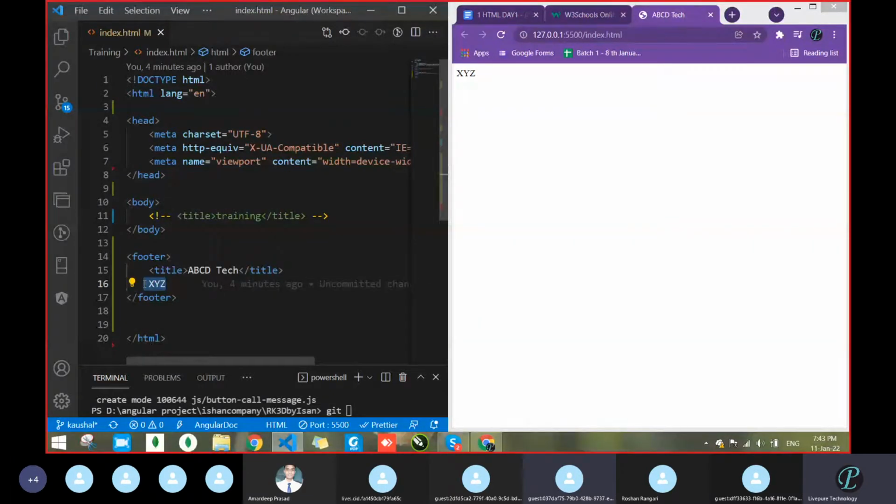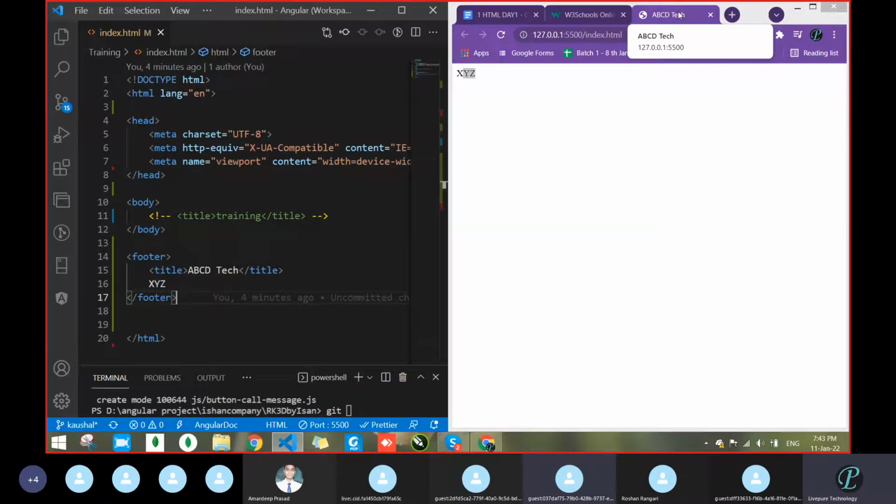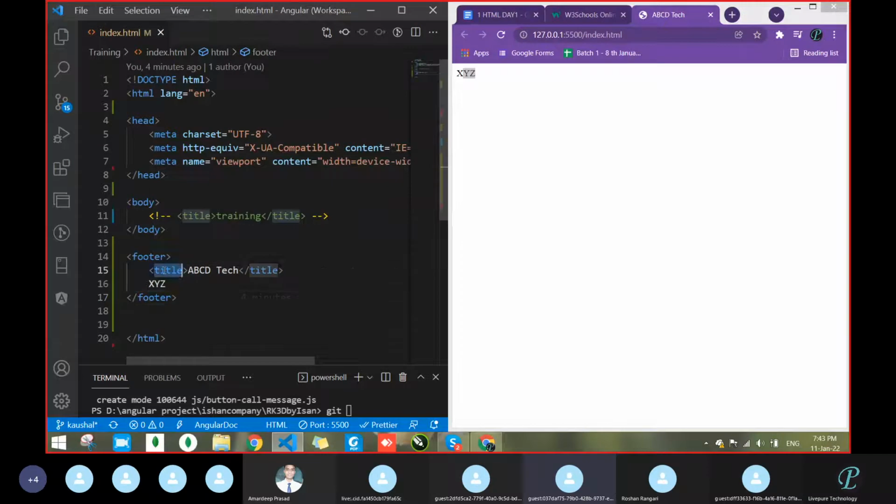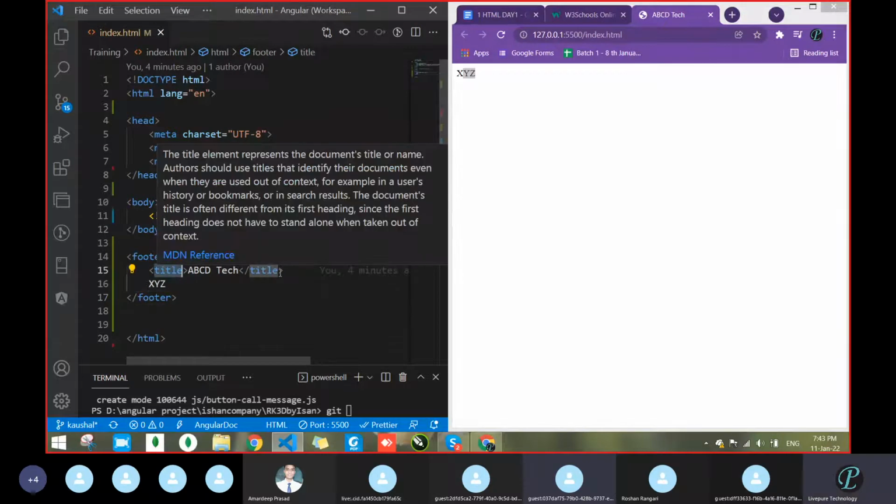Because XYZ is outside, it will display outside. Outside means anywhere on the UI page, this is our empty page. But when it comes to the title, where will the title belong? Title will always belong on the top, in the navigation bar section. So the browser identifies with the help of tags, opening and closing.